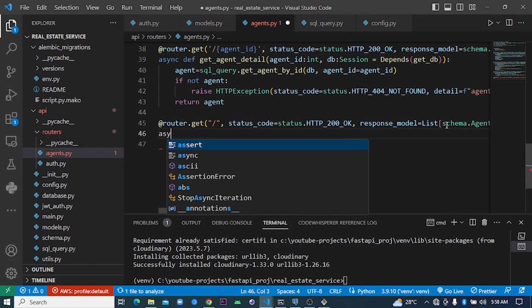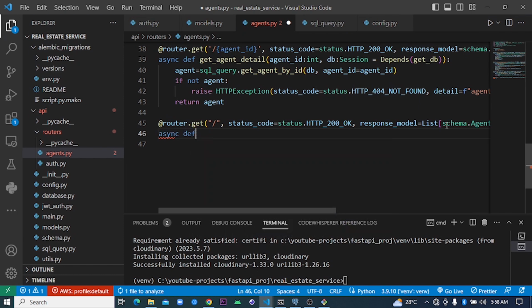And here we're going to define our view function. This is also going to be very simple. We're going to call this get agent list or get all agents, and you just need the DB session. I think that's the only parameter that we need in this endpoint. Now create an SQL query to retrieve all agents.